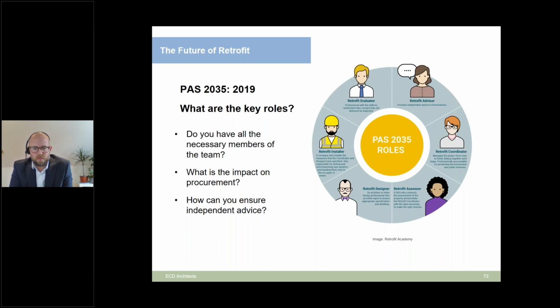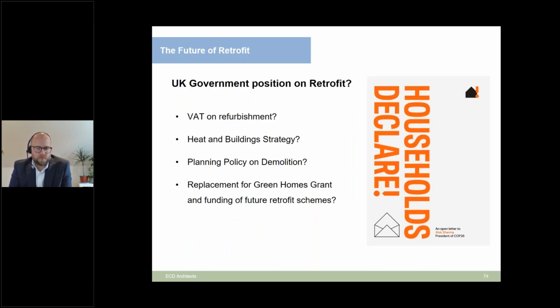and identifies all the risks and ensures that they're properly managed and works with the designer and then the installer to make sure that they're delivered in construction. And then the evaluator at the end of the process, it's a bit like really what we've been doing with Southampton and LSE really on Wilmcote, is how does the building really perform? Too many buildings don't have that handover or that extended handover. We don't know how they perform, but with this project we really did, and that we hope will become the norm through PAS 2035.